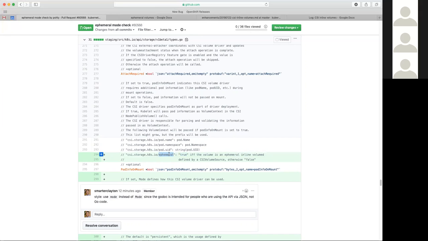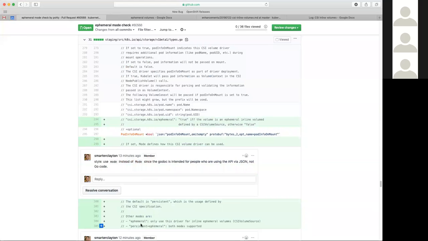And it would not in the future prevent us, for instance, if there is a new mode type that we come up with that's a variation on ephemeral, say ephemeral required. You could always do an annotation, ephemeral required equals true, even though you wouldn't be able to set both ephemeral and ephemeral required.